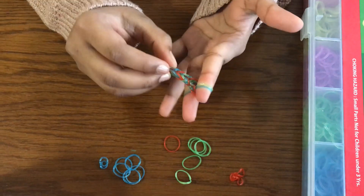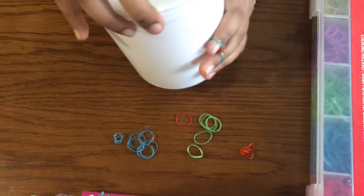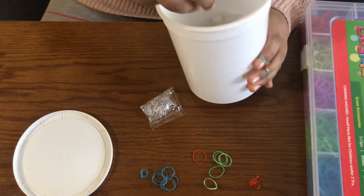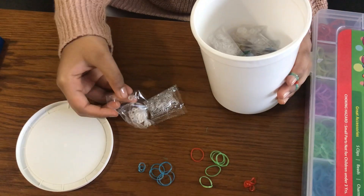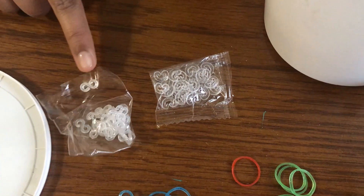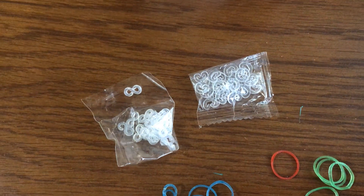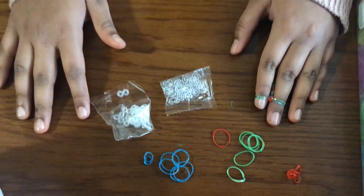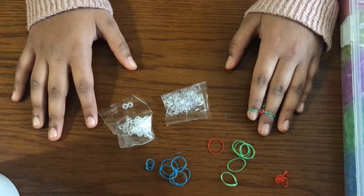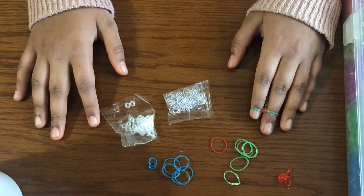So I've got my ring size — this is how much I need. Now we want our locks. We learned last video that there are two types of locks: the S lock and the C lock. The S lock is in the shape of the letter S and the C lock is almost in the shape of the letter C. Also, when making your loom band bracelets you can put beads or charms in your bracelets — I'll be teaching you how to do that in the next few videos of the series.